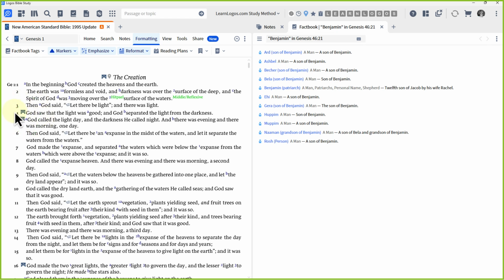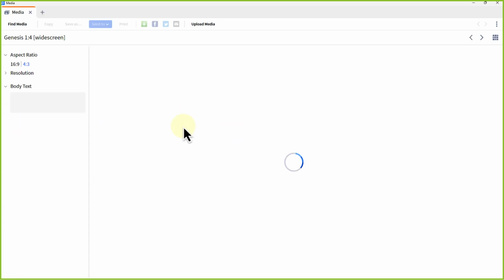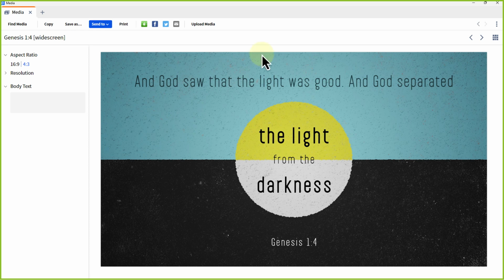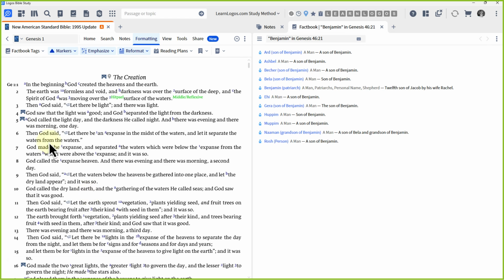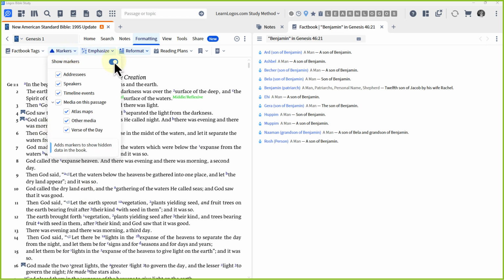Okay, those are verse slides. So if I click on it, Logos will open up, and there's the slide for that verse. So I love seeing that. Since I teach and preach, I like to leverage these slides as much as possible. If you were to click markers and do the toggle switch off, it goes away. So definitely go in there and mark them all.